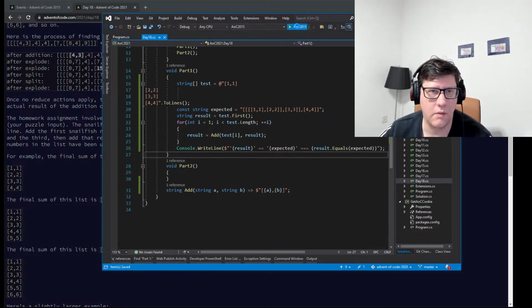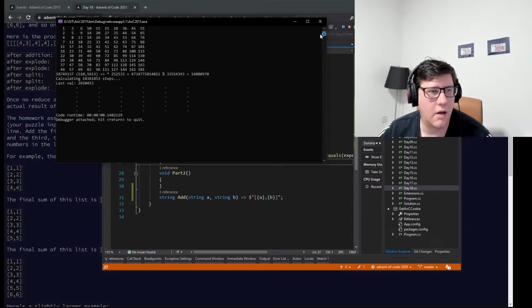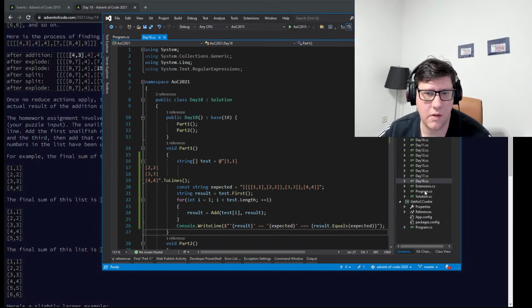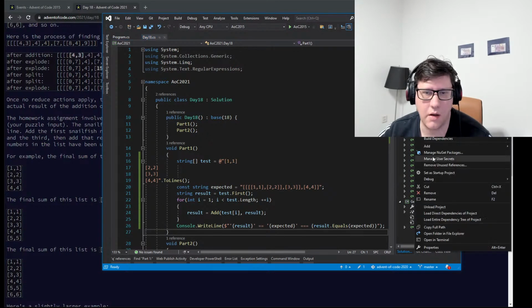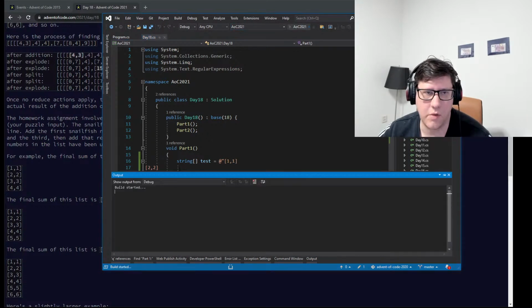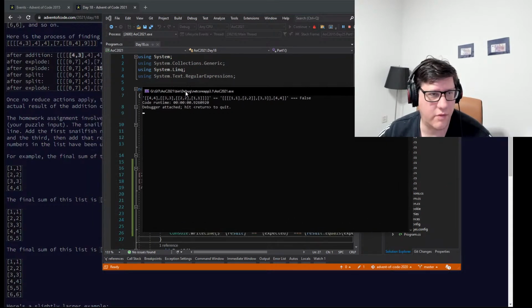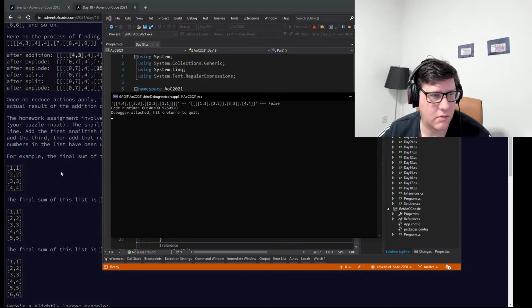So let's see if you run this, and it still runs the wrong day. That is weird. Ah, I need to run the correct project. False. Great. So this one is added in reverse.